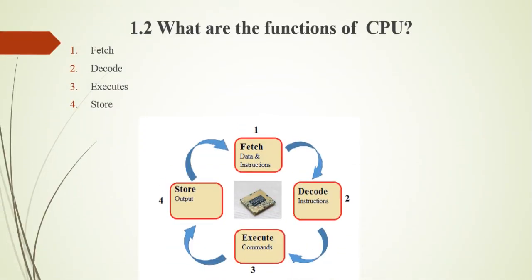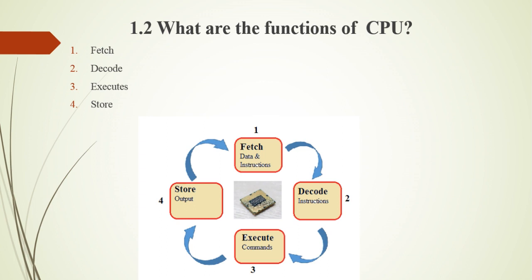Now we are going to explain the functions of the CPU. There are four functions of the CPU, which are fetch, decode, execute, and store. Fetch is the operation which receives instructions from program memory or system RAM. Decode is where the instruction is converted to understand which other parts of the CPU are needed to continue the operation. This is performed by the instruction decoder.